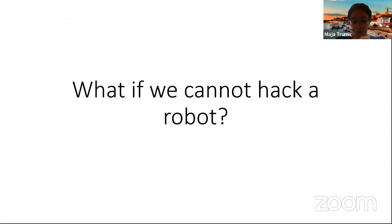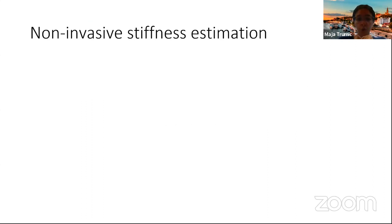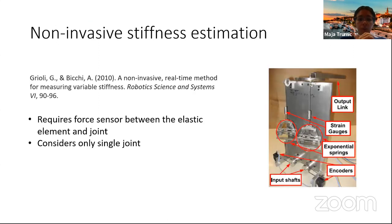However, we come to one important question. What happens if we cannot hack a robot? So what happens if we cannot have any information about the commanded torque to the motor? In that case, we need to switch to non-invasive stiffness estimation. The main work in this field was done by Giorgio Grioli and Antonio Bicchi back in 2010.